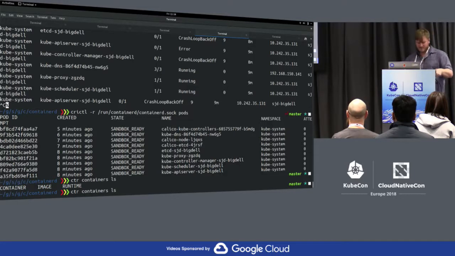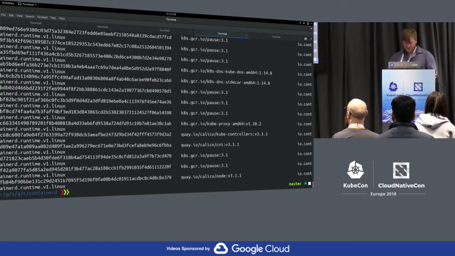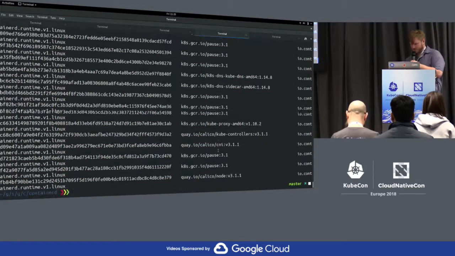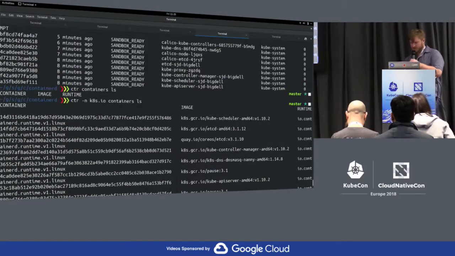Containerd is namespaced. So you can see here we have the pause containers, and then like kube-dns, dns sidecar, kube-proxy, kube controllers, all the way through.